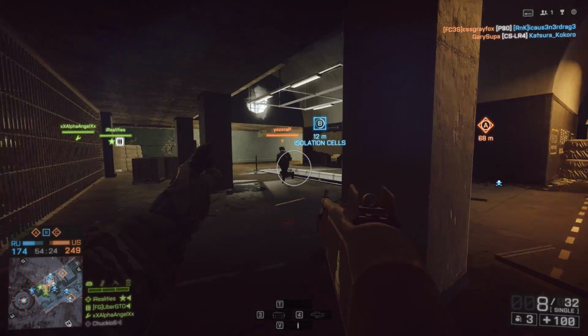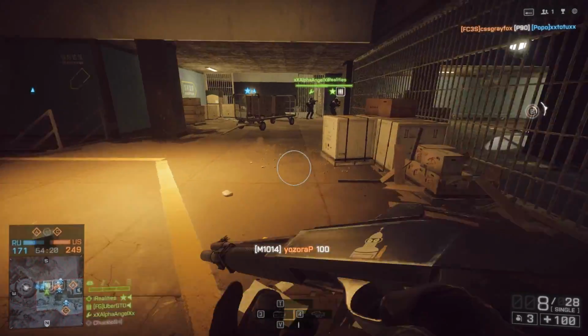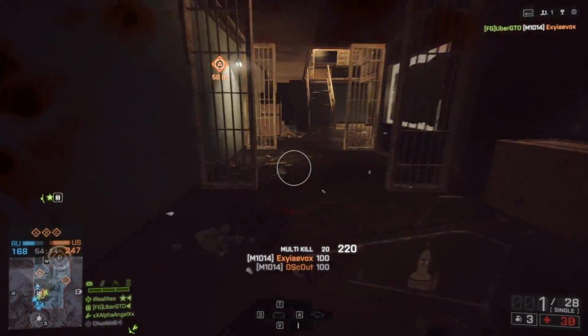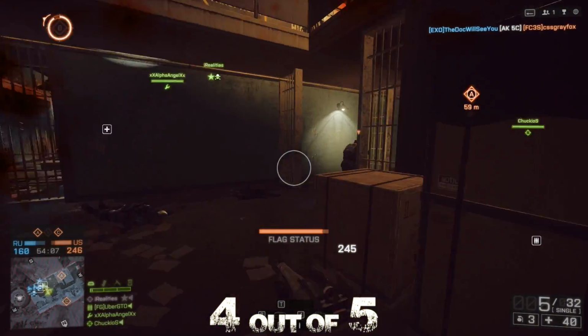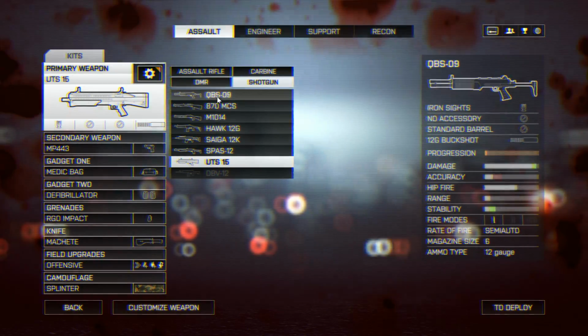But at the same time, you're going to be reloading a hell of a lot with this gun. That said, the reload is fairly fast. It doesn't have a giant magazine, but it's great for situations just like that one, jumping in and just destroying everything in front of you. I do tend to run extra ammo with this because I run out of ammo very, very fast.